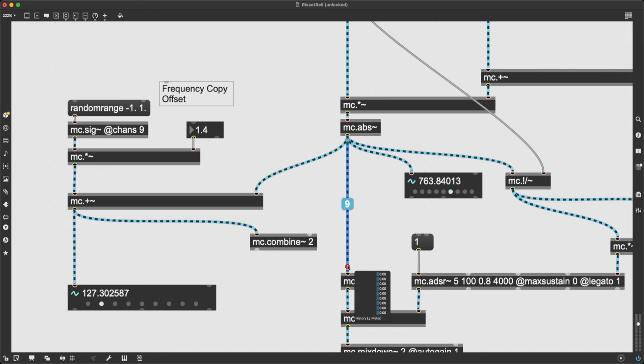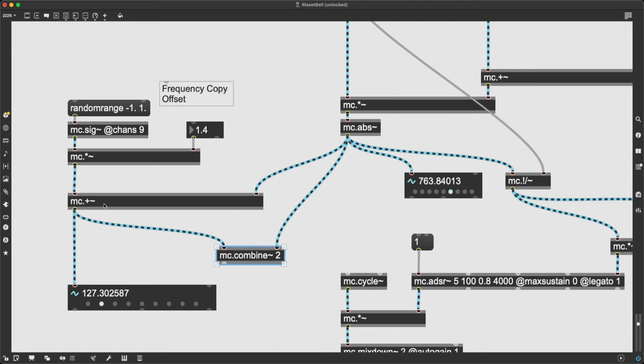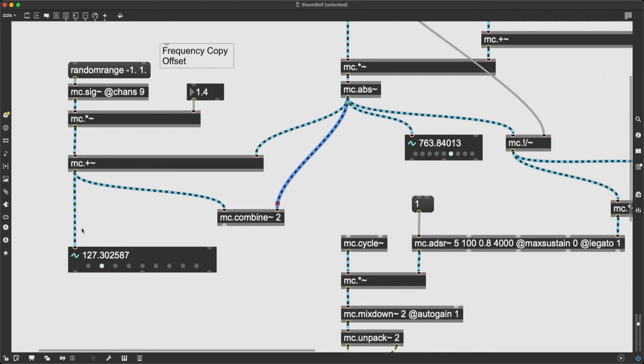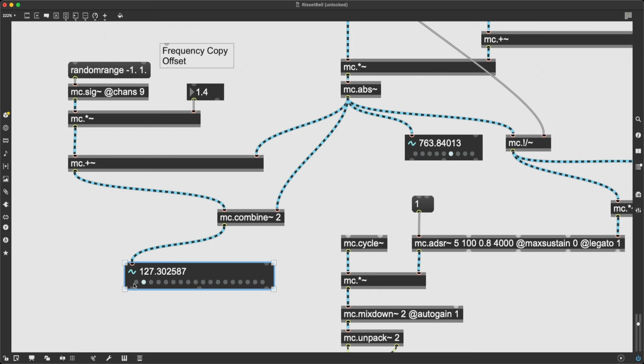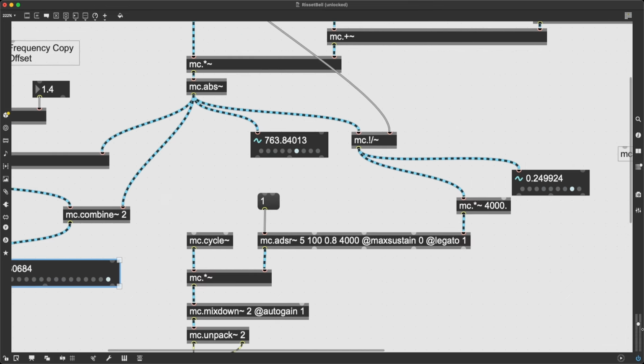So I can do it like this. I'm sending my offsetted frequencies as well as the original frequencies, and the result is 18 channels, each channel containing one of the frequencies or one of the offset frequencies all together. Now, doing this requires me to change a few things in my algorithm, though.